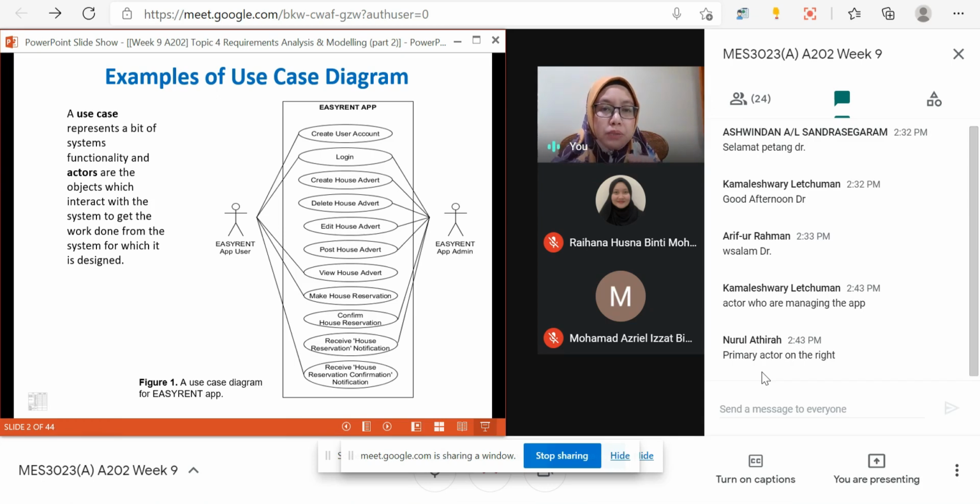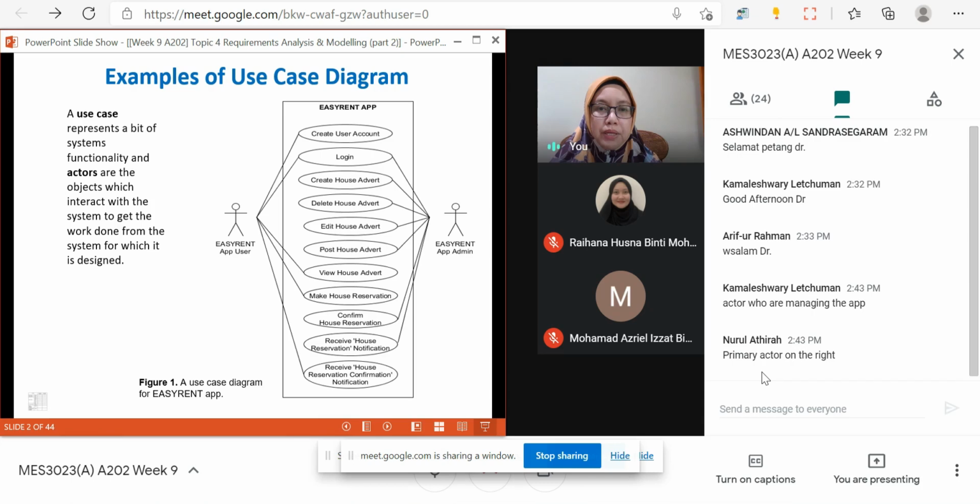But there are also cases where app users are more than one type. For example, student and parent using a learning app. The student is the main app user who actually uses it for learning. The parent is not supporting, but is also another app user with different functions than the student.